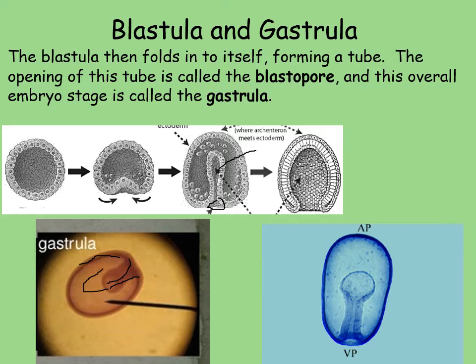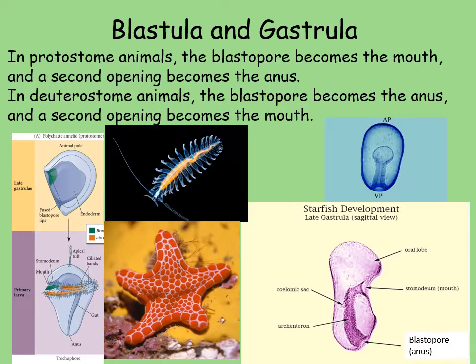So this process is called gastrulation, when you would have this infolding, which would create this tube, as well as the opening to the outside, which is the blastopore. I mentioned this before, but how gastrulation occurs and what happens eventually with the blastopore differs a lot between different groups of animals. So this is one of the major ways that biologists will separate out the bilaterian animals.